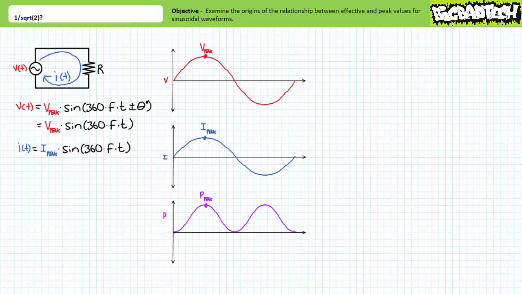When this time variant sinusoidal voltage is applied to a purely resistive load, resultant current is also a time variant sinusoidal function that matches the peaks and values of applied voltage. Given the resistor has a fixed value of R, the resultant current can also be expressed as a function of time, as I(t) equals current peak times the sine of 360 times the frequency times the time of interest, where the quantity current peak would be voltage peak divided by the resistance.